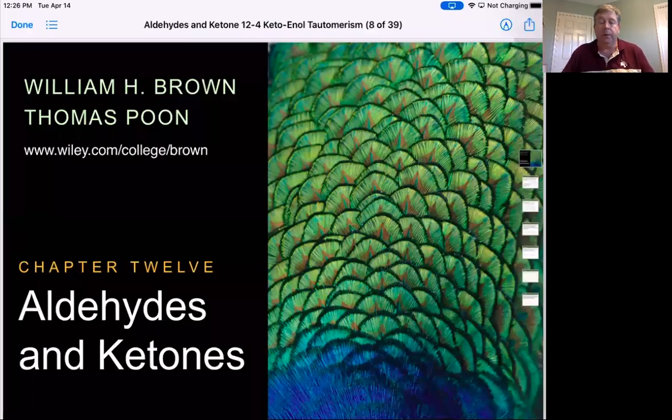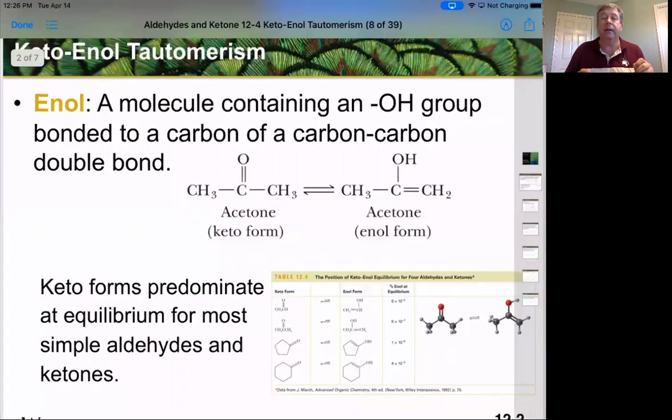Okay, Organic Chemistry 2330. We're going to continue on with Chapter 12. This is Section 4, and we're going to talk about keto-enol tautomerism. What keto-enol tautomerism is, is the fact that ketones in the presence of acids or bases can undergo a transformation, going from the stable ketone form to an alcohol-alkene form and going back and forth. Now, most of the time, the ketone form is predominant because it's the most stable. But we do know this does happen and it can be useful in its reactivity, okay?